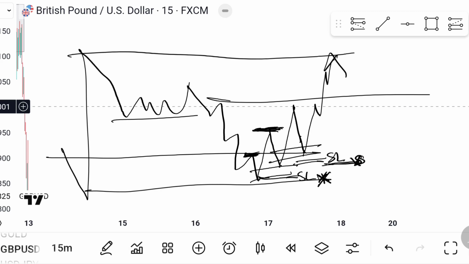Each of these two strategies has advantages and disadvantages. I'm going to tell you the advantages and disadvantages, and I'm going to show you on the chart how this works. The advantage of the first one is that you have more trades to take. Sometimes the market may not give you the opportunity of a second entry. The market sometimes will just break structure here and ride up. I'll be showing you that later.